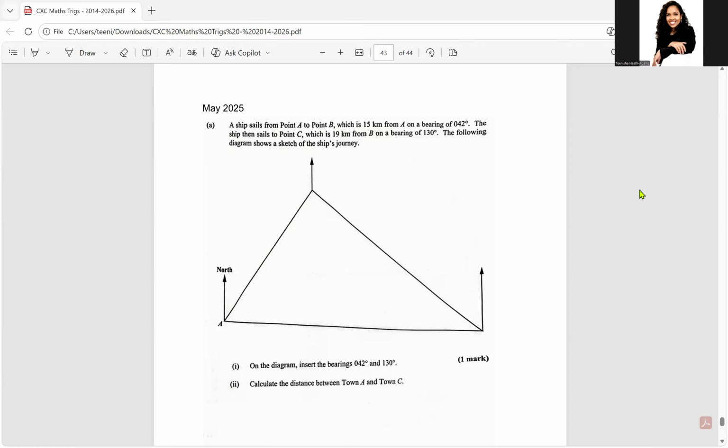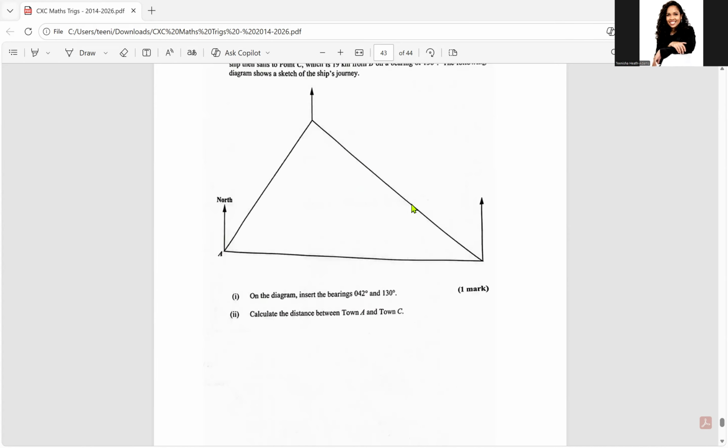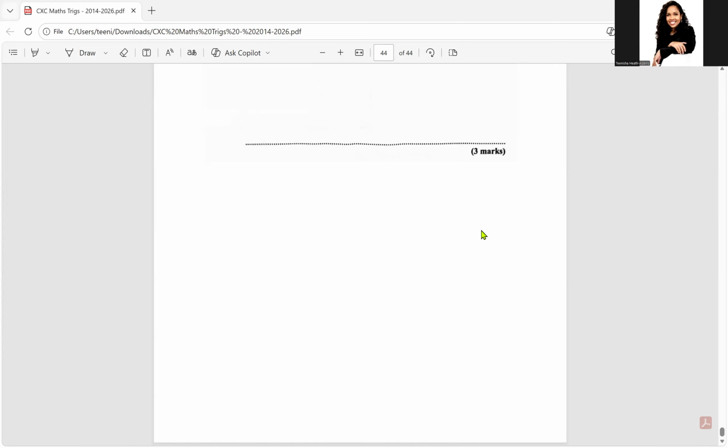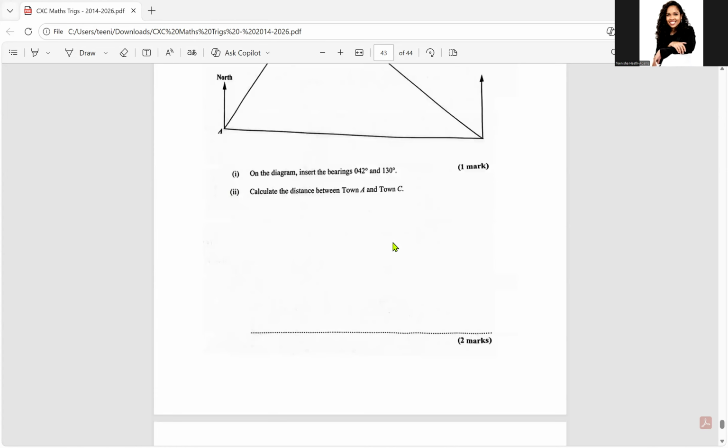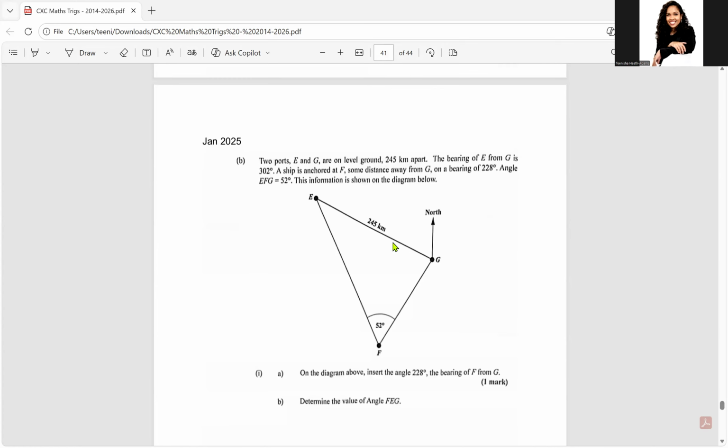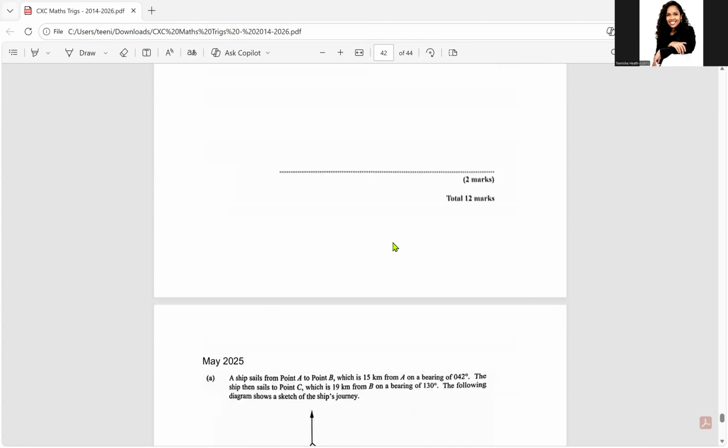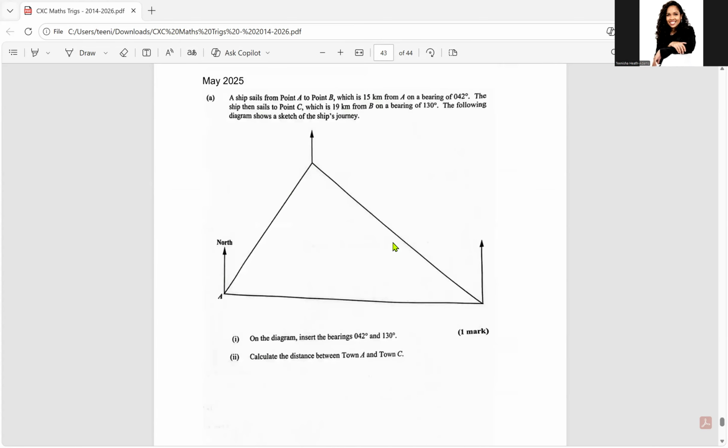We're going to look at as many past paper questions that we can on trigs. This document has questions from 2014 to 2026. We're going to start with 2026. I think I put it in the wrong order. This is 2025 here, so maybe 2026 is up above. But anyway, we're going to start here and we're going to do as many as we can over the next hour and 15 minutes. All right.